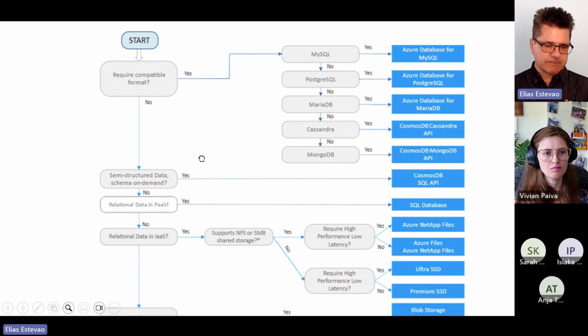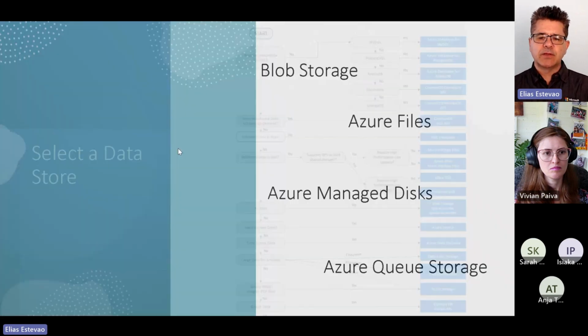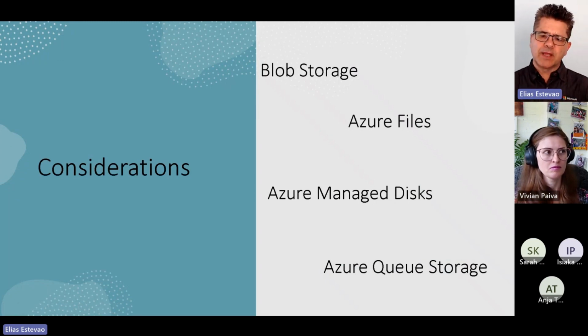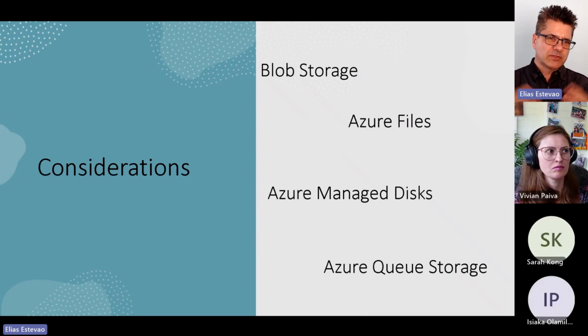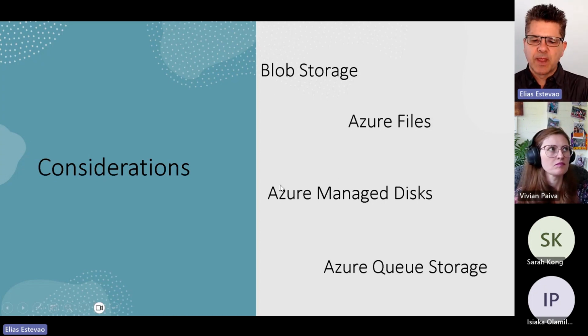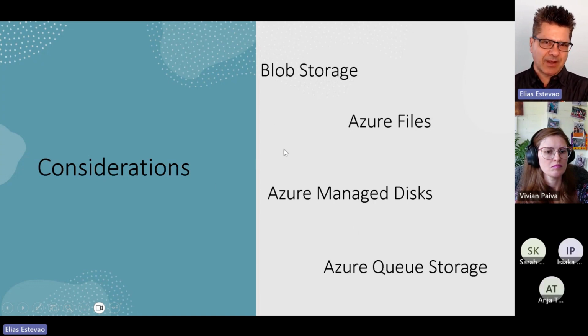All right, so with that, let's go down here and talk about blob storage, right? So consider the type of storage, your storage account. When I look at my storage account, there are a couple of things that I'm going to be able to understand in there. In my storage, I have my blobs. Blobs are completely unstructured data. I have various types of blobs that I can use. We're going to be touching on those. Files, for example, I have my managed disks and I have my queues. So these are things that I consider in my storage account.